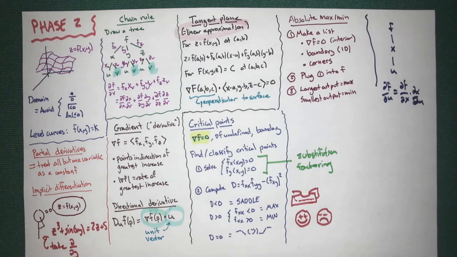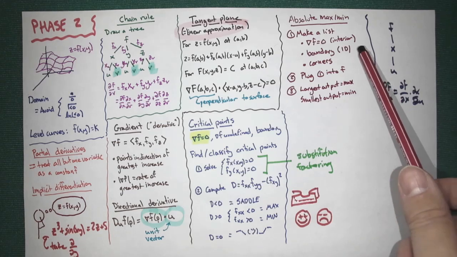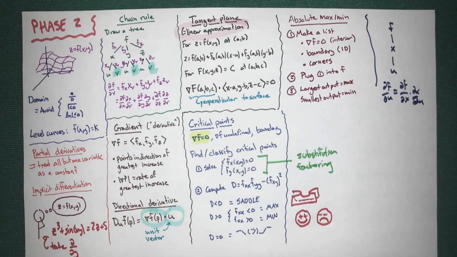But the nice thing is, when you're on the curve, you can turn it from a problem of 2 variables to a problem of 1 variable using a parameterization. And so you say, okay, look for critical points on every boundary, and also always throw in the corners. That's your list. Somewhere on that list, the max and the min will occur.